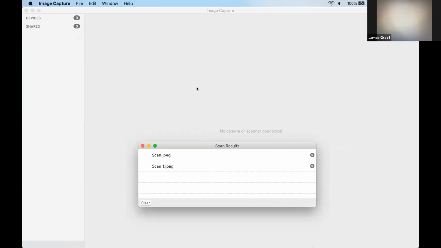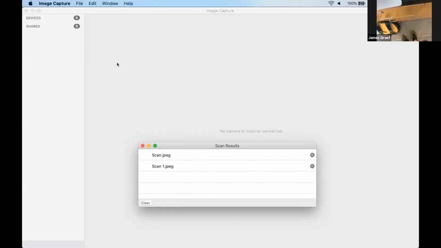So sometimes you won't be in Stuckman, and instead you'll want to just take a picture of your work. And I've heard that that's kind of what you've been doing. Is that true? In the chat, if you say what you've been doing to scan things or take pictures of them in the past or up to now. Nice. So these are some of the things that we're going to talk about.